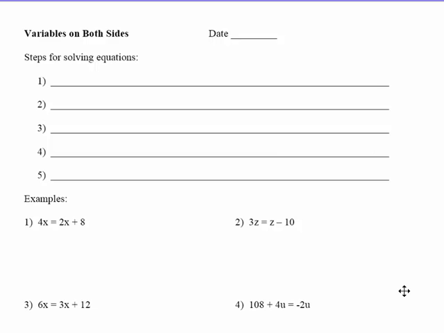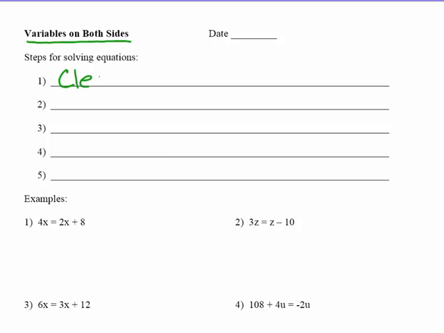All right, ladies and gentlemen, so our topic today is going to be the last one for our solving equations, and it's going to be variables on both sides. This is one of our 8th grade lessons, but it fits nicely in with this chapter. Because now if you look at our examples down here, you're going to see that there are variables on both sides of the equal sign, and we need to be able to collect those and put them on one side. The first two steps stay the same though.